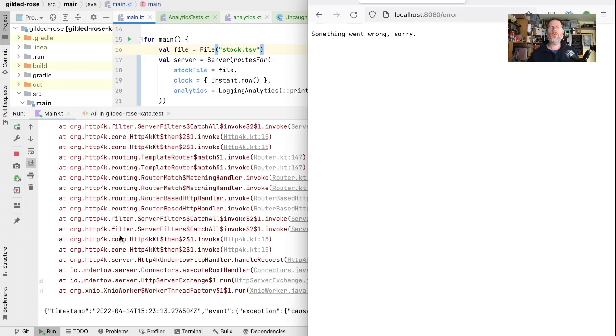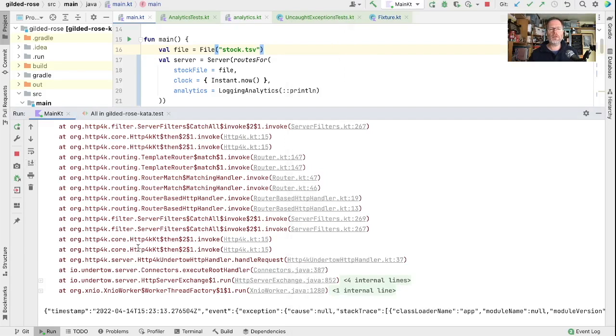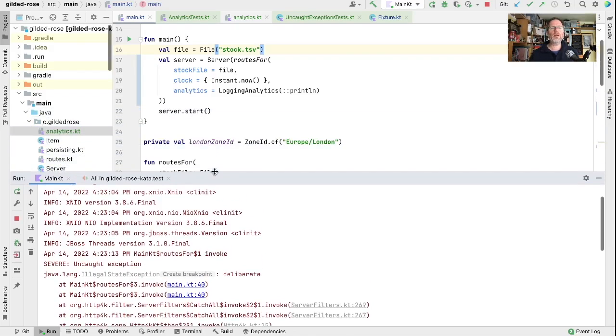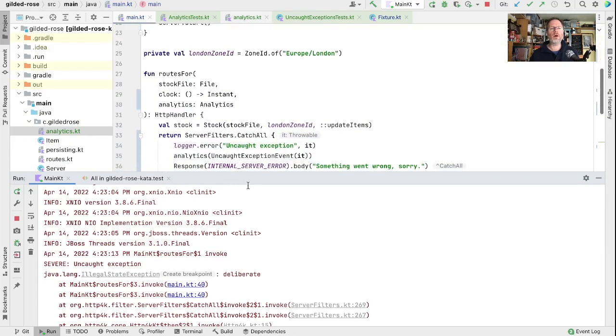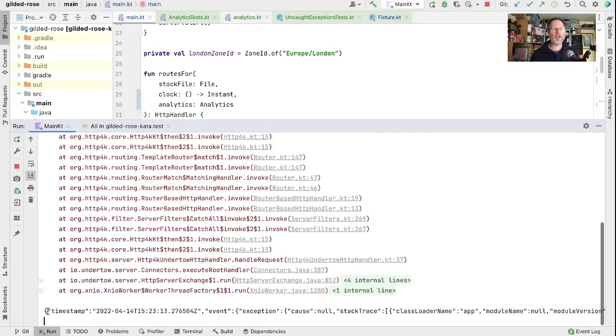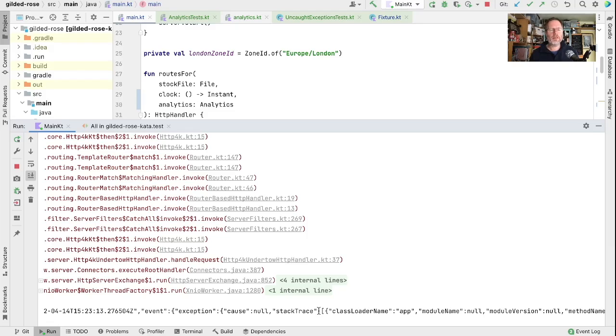Okay, so now when we invoke our error path, we have two things happening. One is the logging, which we can remove because we now are outputting a structured version, and there is this structured version here. You can see we've got a timestamp and we've got our event. This event isn't very friendly because we are outputting the JSON representation of the throwable.